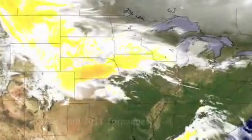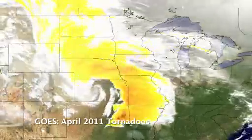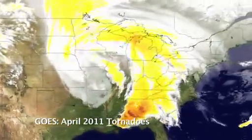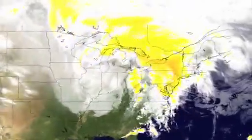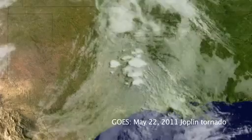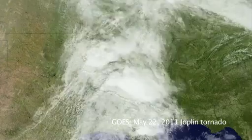When you have a severe thunderstorm mass developed, a big convective lump, one of the really important things to do is monitor the top of that, where you can really see the symptoms — the bubbles literally of the boiling thunderstorm masses in the atmosphere. Geostationary satellites are ideal for that. They can watch the entire country at once, and when a big mass of convective activity gets developed, they can zoom in and scan that more rapidly.